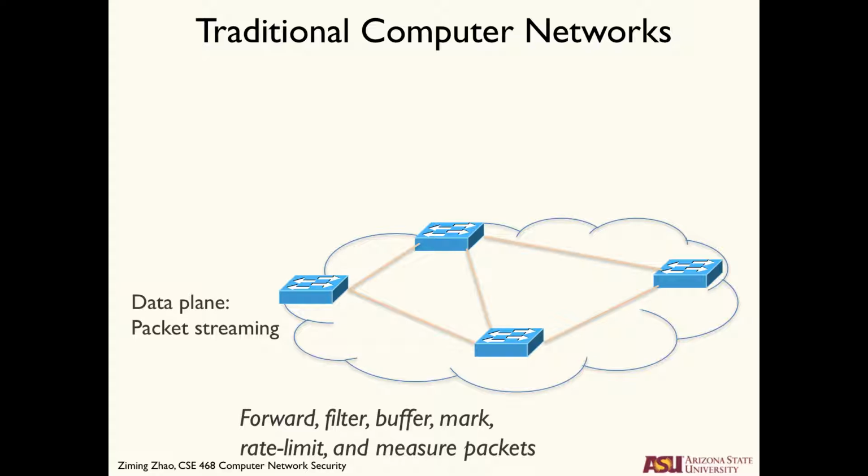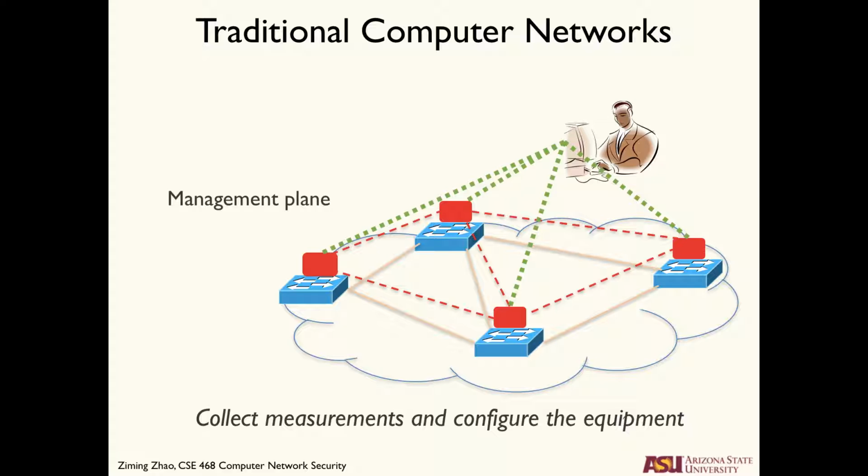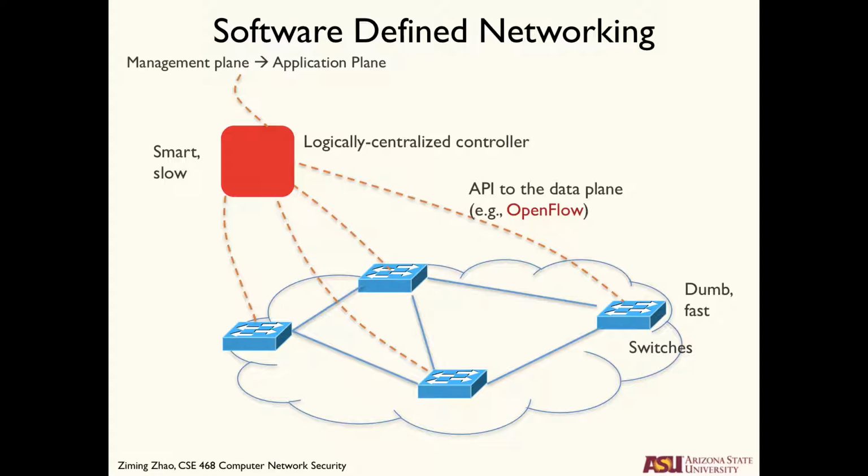In traditional networks, the data plane and the control plane are mixed together in all those hardware boxes, and administrators have to manually configure each of them, which is very painful. The idea of SDN is to extract that control plane out from all those switches. So there is a logically centralized controller or control plane, and it has a global view of the whole network. Everything to the controller is just a graph, maybe a directed, labeled graph, but it's just a graph. It's not distributed anymore.